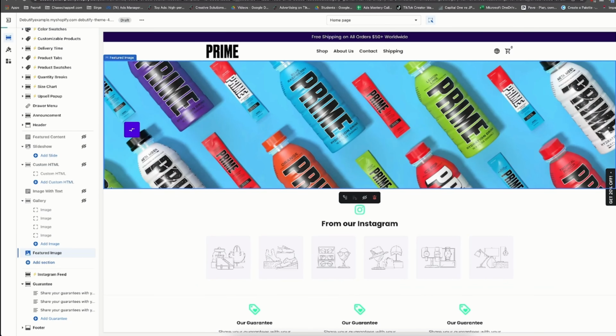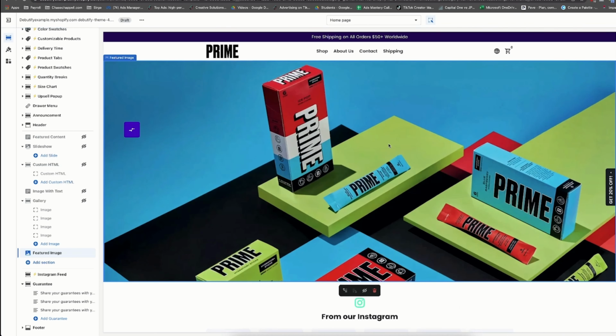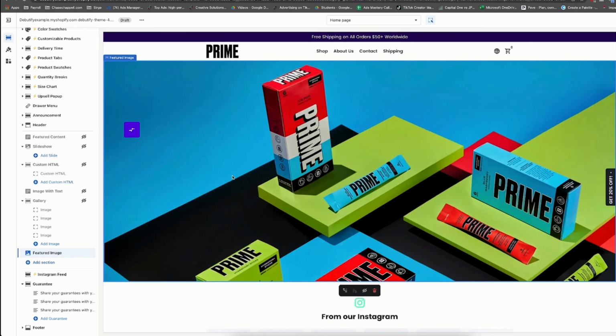Then we're going to add in our actual header image where we can start designing out the first home page. So we have a couple images to choose from. We could use this one or this one. Both of these look really great. Specifically, this one covers more ground and it has the 20% off on the side here, which looks really nice. This one also shortens up the header and could give us more access to being able to show off the products very quickly and get people to want to move forward. So we could test both to see which one really converts better, but for now we'll just select this one because this one's going to be better fitting for text overlays.